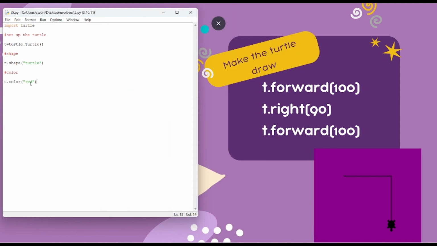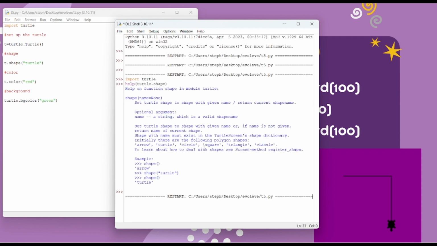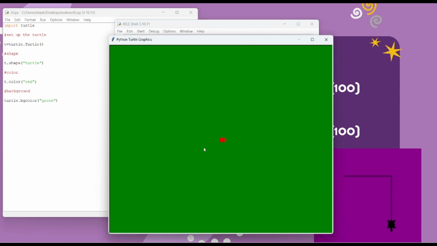Now let's try to change the background. Now the background is changed to green.